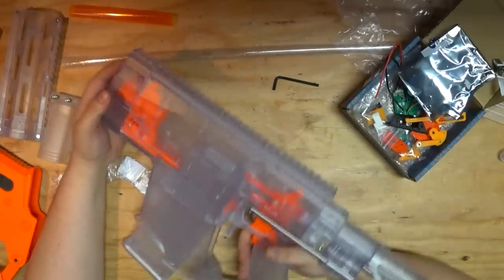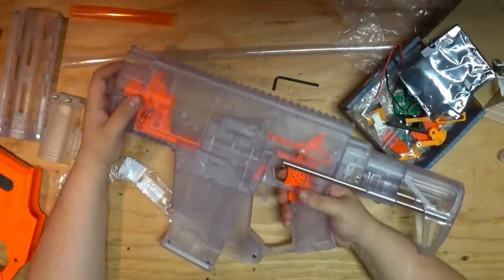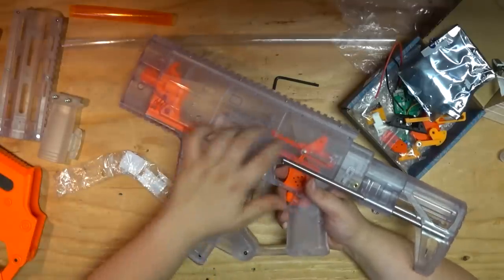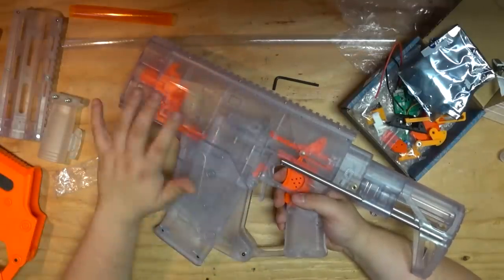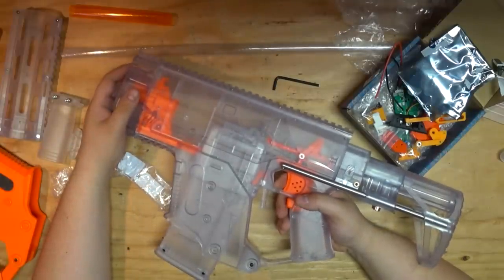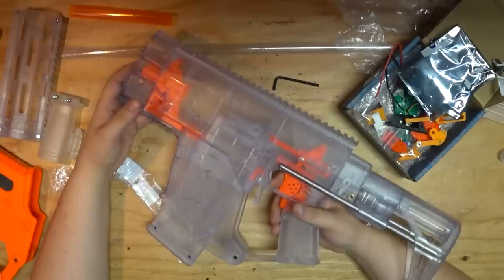Again, it's a Stryfe. There are no massive design changes. It's meant to be so close to a Stryfe, and you can see this locking up a little bit. I probably have one of the screws down too far, and there's no lubrication in the system whatsoever, so it is kind of sticky. But again, this is all modding stuff. This is not for the everyday person. This is a hobby level blaster.